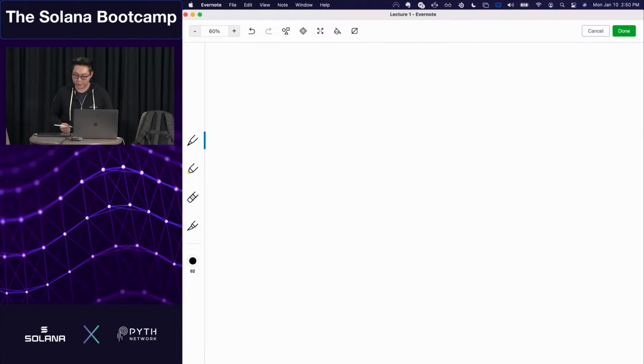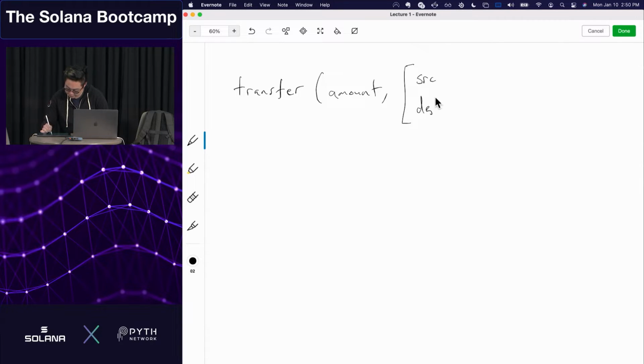And I'll give you a really specific example of a pretty straightforward way of how this could go wrong, right? Suppose I wanted to implement a transfer function. And the transfer function is pretty simple, right? Suppose it just takes in as data an amount. And then for the accounts, we'll pass in 2 accounts. We'll call it a source account and a destination account. Okay? Pretty simple. So this lives in some program, right? So let's call this token, TKN. So this is some program that just takes in amount, source, and destination, right?